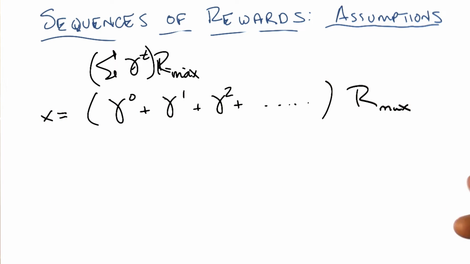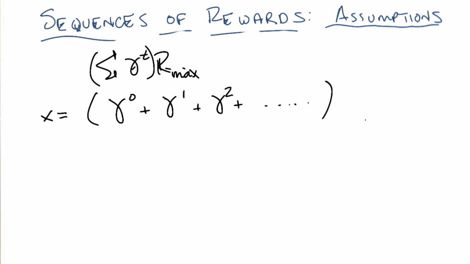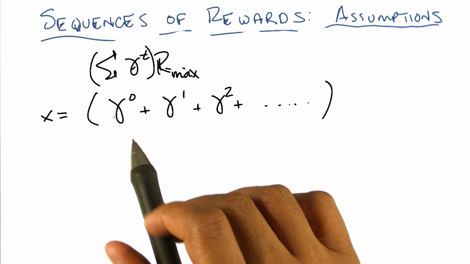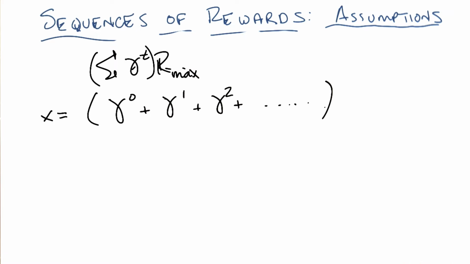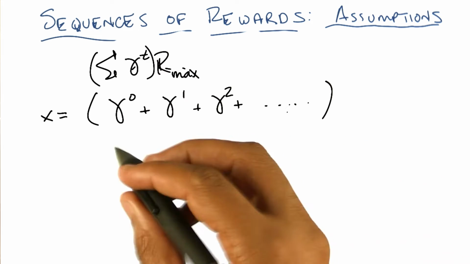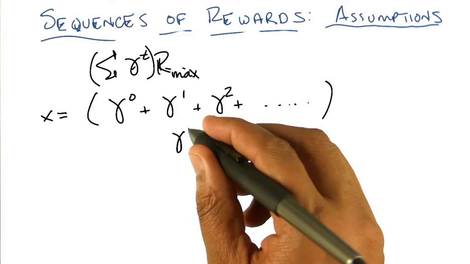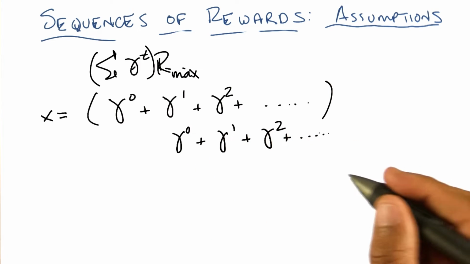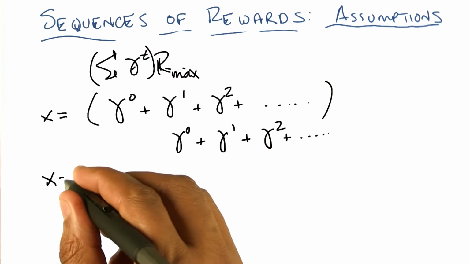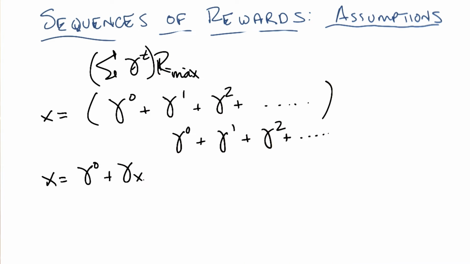Does X include the R max or not? No. So we'll just call the sequence of gammas that we're adding together X. It's going to turn out not to matter. Well, if you look at it, this is actually recursive, right? Because it's an infinite sequence, if you shifted it one over in time, you would end up with just the repeated sequence again, which means that we can write X in terms of itself. X equals gamma 0 plus gamma times X. I see. So it's shifted over, but then you have to multiply it again by gamma to get up to gamma 1, gamma 2. Right, exactly.